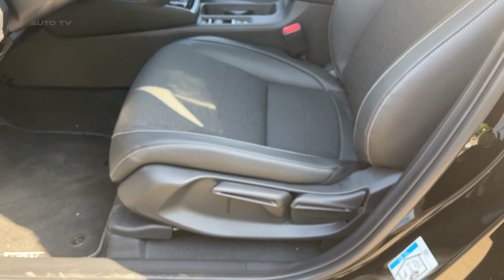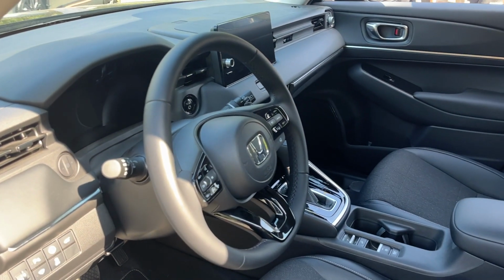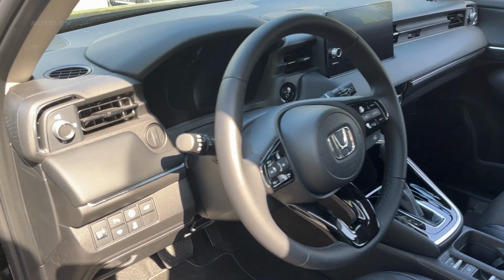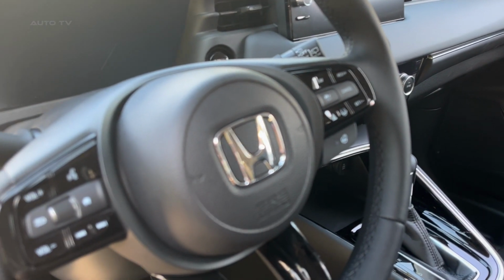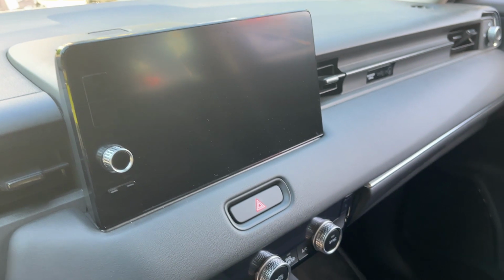The exterior design is where the HR-V truly sets itself apart. With sleek lines and sharp angles, it embraces a more modern aesthetic compared to its predecessors. The bold front grille, coupled with slim LED headlights, imparts the SUV with a unique and aggressive look. The raised ground clearance further accentuates its robust and elegant stance.